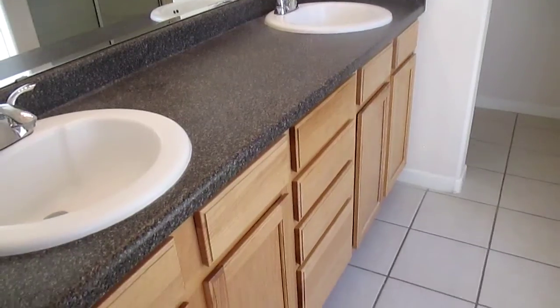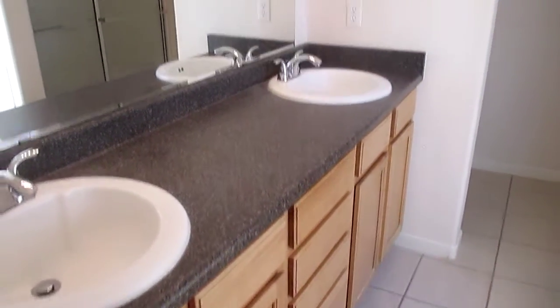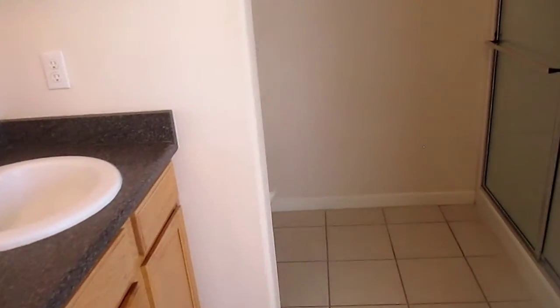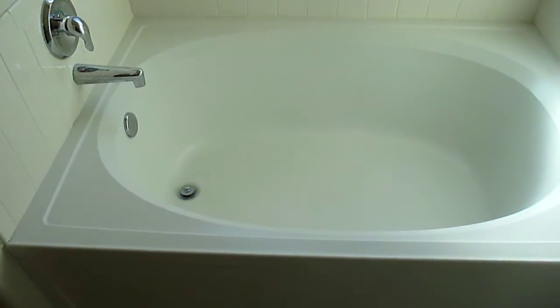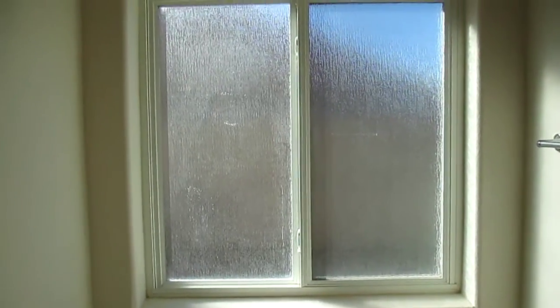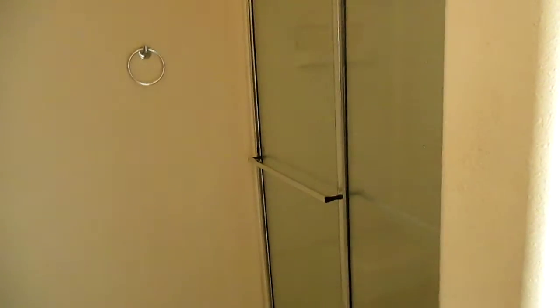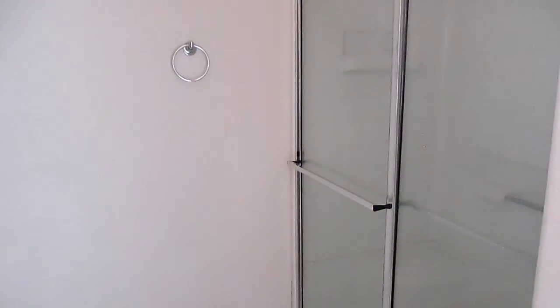Coming into the bedroom and going into the master bath — again we have the ceramic tile, easy cleaning and easy maintenance, dual sinks, and that solid oak cabinetry. It does have some beautiful theater lighting. Just past the doorway, turning to my right, there's this massive garden tub, really nice, with a towel bar. The windows over the tub let in a lot of light but are frosted for privacy. It also has a stand-up shower with glass doors and a water closet off behind a wing wall for a little more privacy.